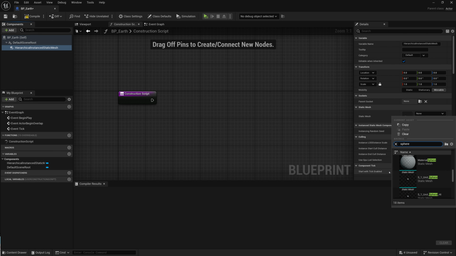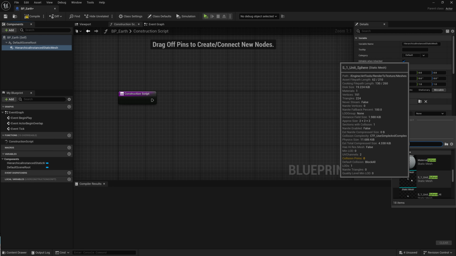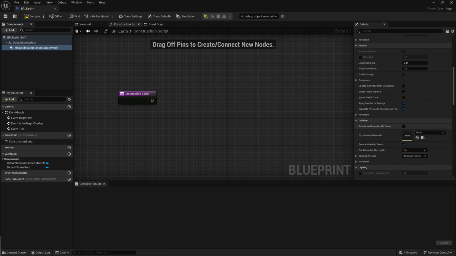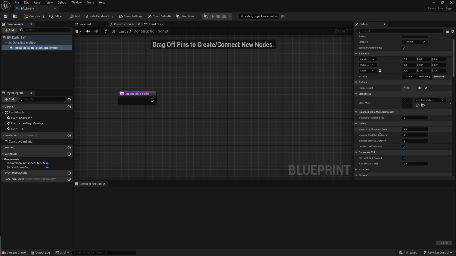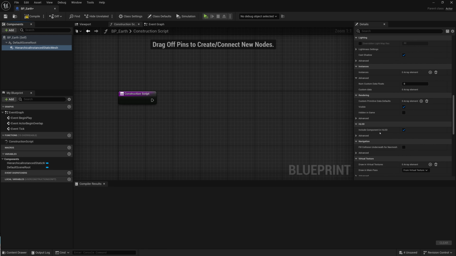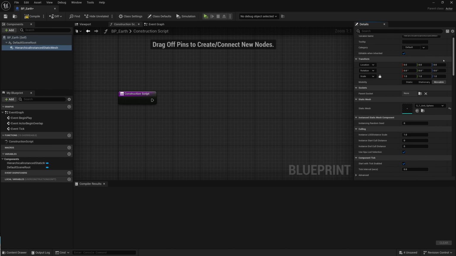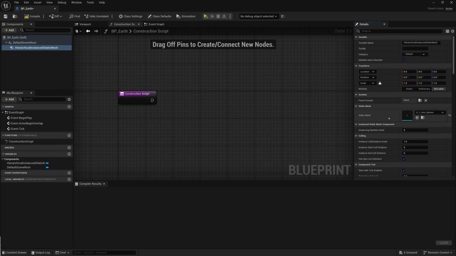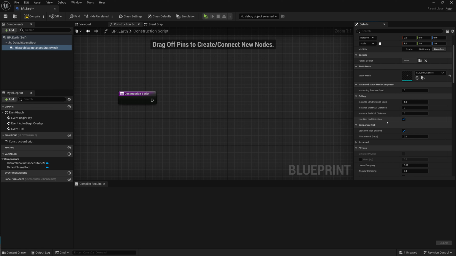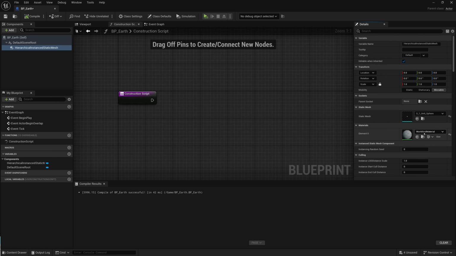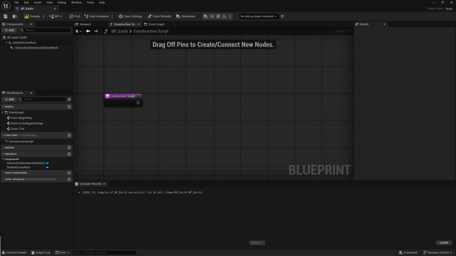So there's a lot of stuff in here. Here we go. I'll use the S1 unit sphere static mesh. So I'll select that. And then we could also attach a material to that as well and throw that in here. But for now, I think this will be fine. I'm just going to have the mesh, and I will compile this. But later on, if we want to, we could pop in a material here as well.